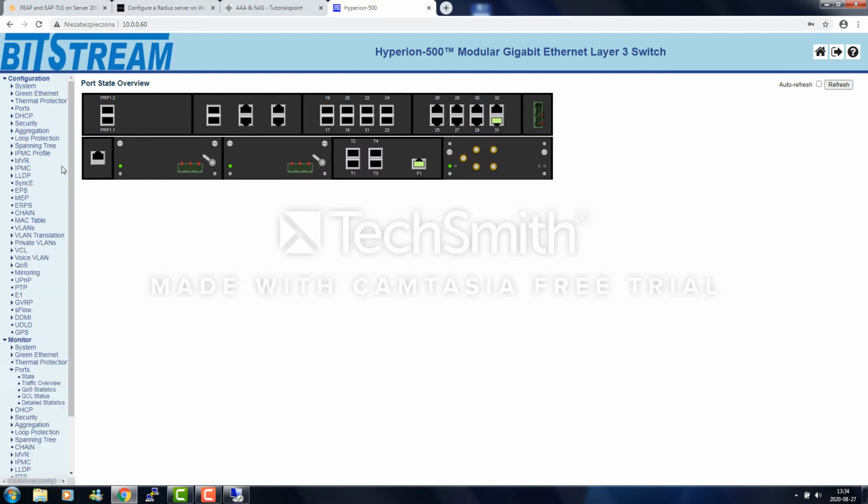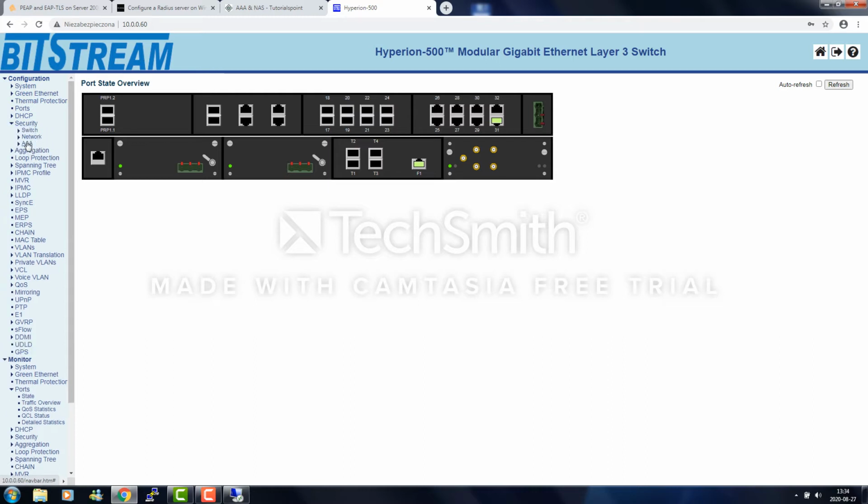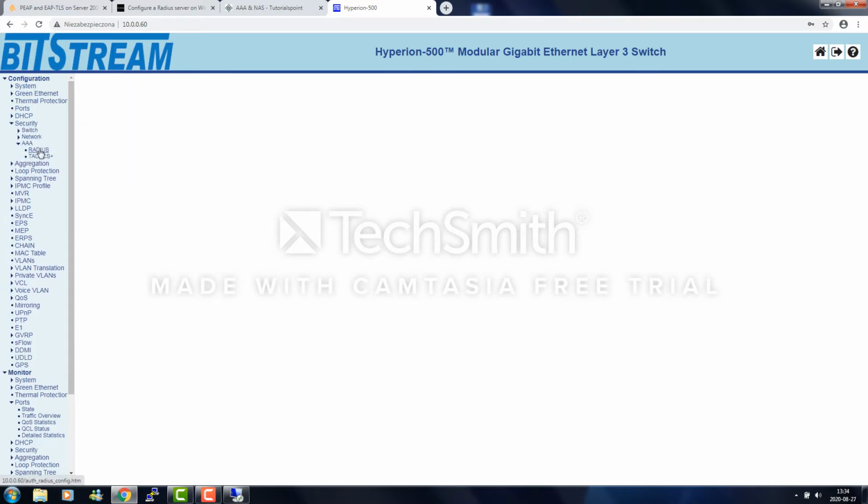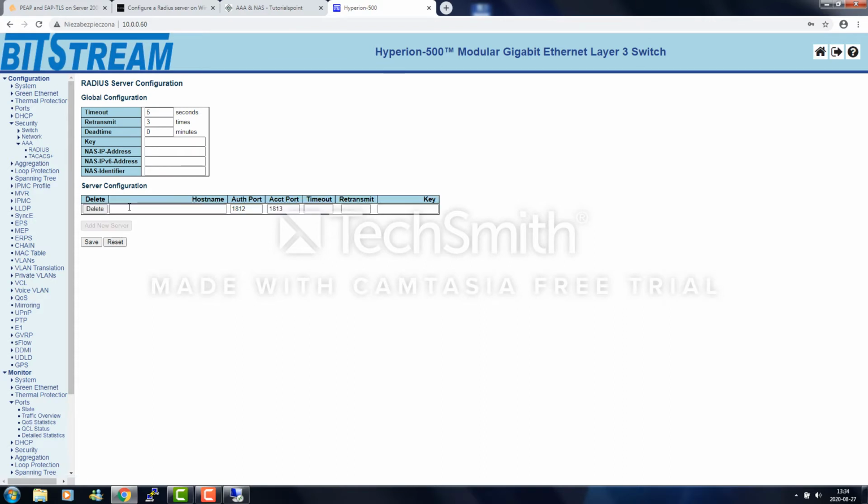So we want to add this RADIUS server. Its IP is, and we need to put in the secret key.